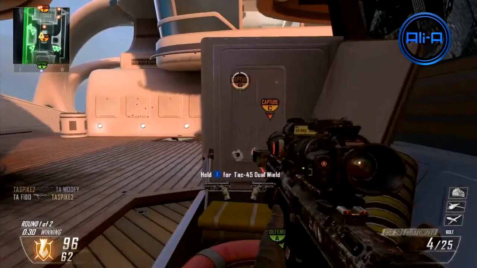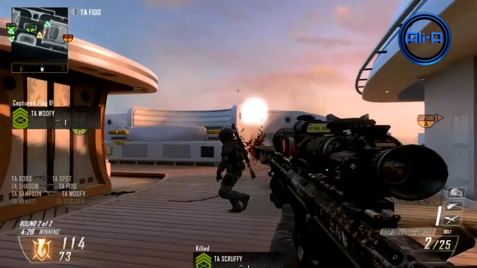Next up we get to see no scoping, and it's different because in this footage it looked like no scoping was very, very effective, but when I tried it out it was very hit and miss. I think no scoping is something which is always being fine-tuned, but I think we're going to find that no scoping is just going to be similar to previous Call of Duties. Sometimes it will hit, sometimes it won't, but it isn't something you can rely on to get your kills.